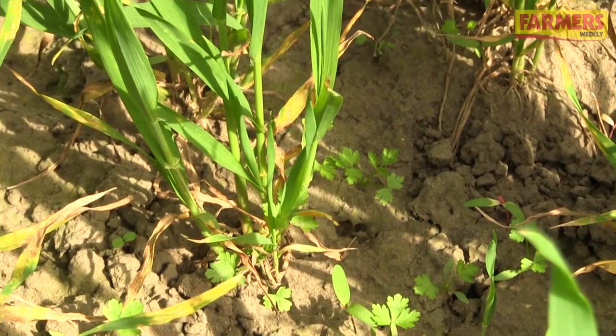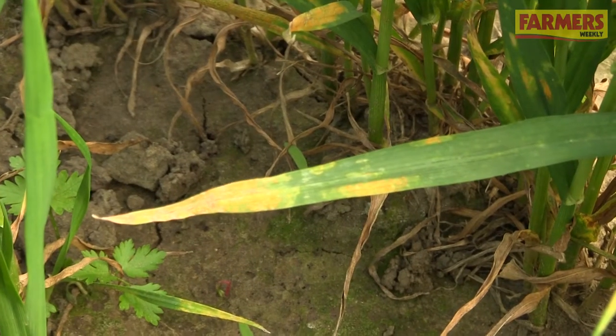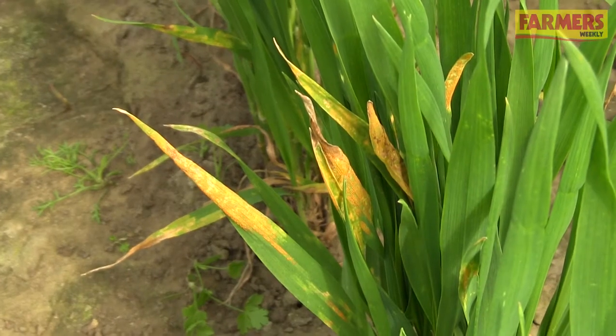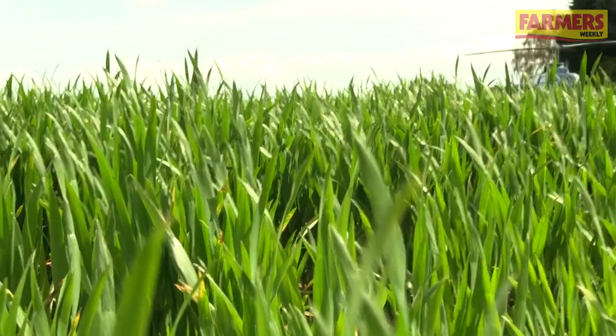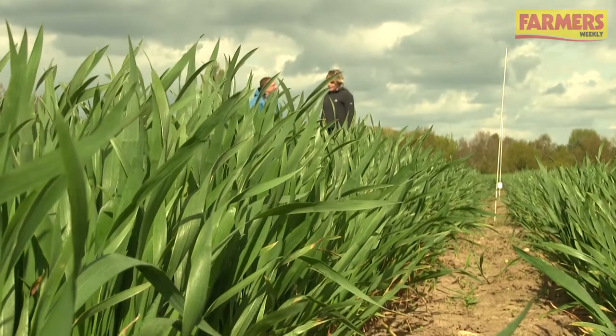So we're looking at this crop in South Oxfordshire — it's nearly at the T1 stage. What disease levels are you seeing, Fiona? At this site, disease levels aren't the highest we've seen over the other sites we've looked at, but they're probably slightly higher than normal for this site. Given the weaker varieties at this site and the slightly higher levels than normal, there's more of a case for the SDHI.